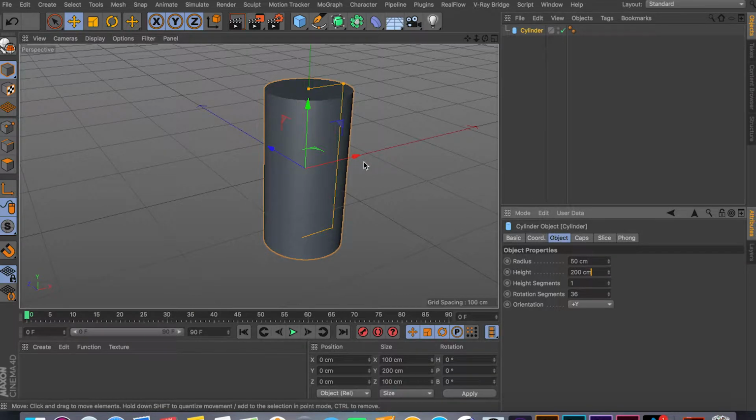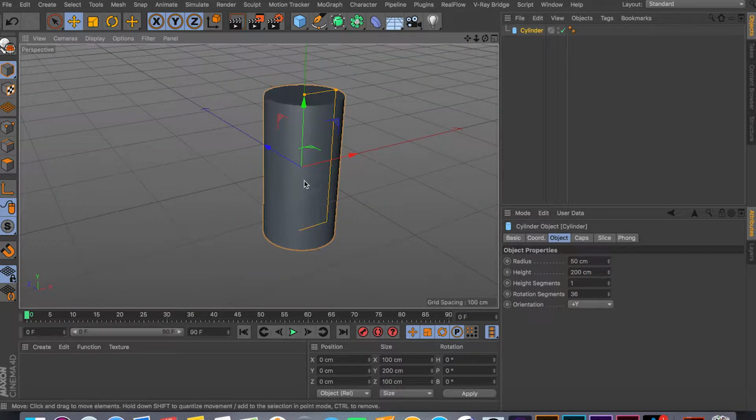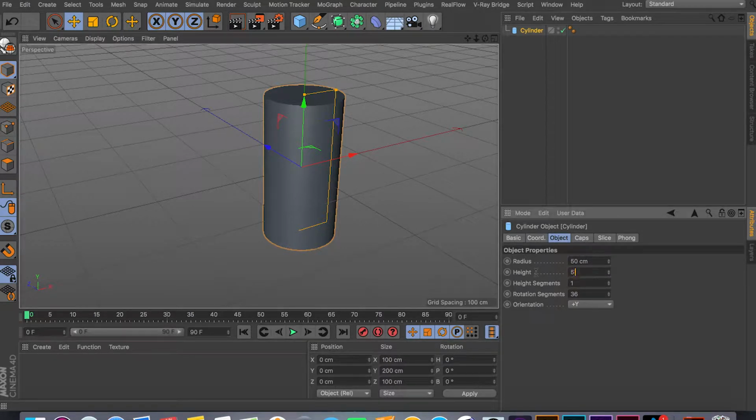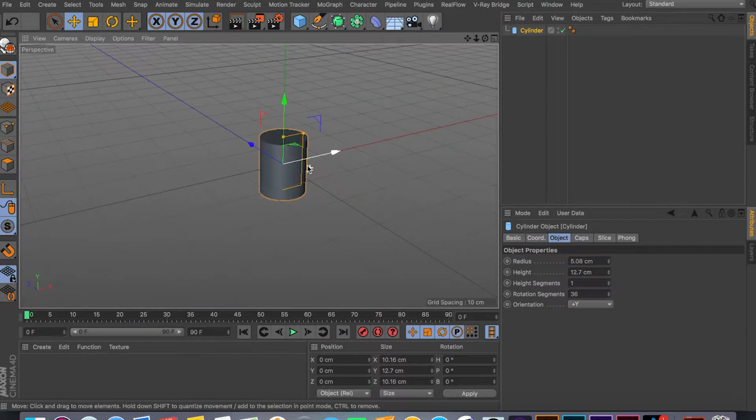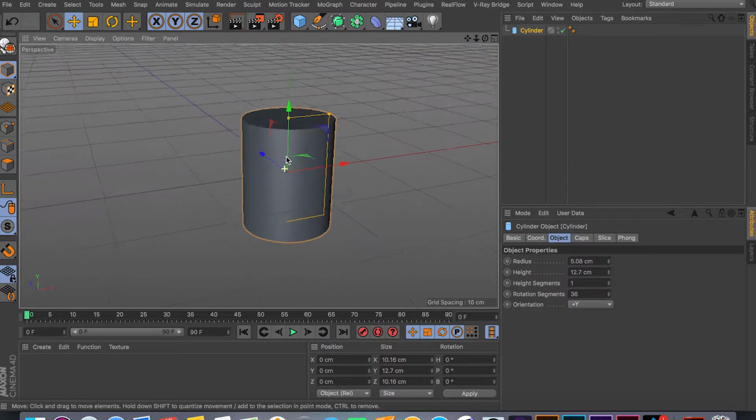For example, I don't know the exact size of the soda can, but if you're making a soda can, it's probably 5 inches height and maybe 1 or 2 inches radius. So this is the actual scale of a soda can, and now it's physically accurate.